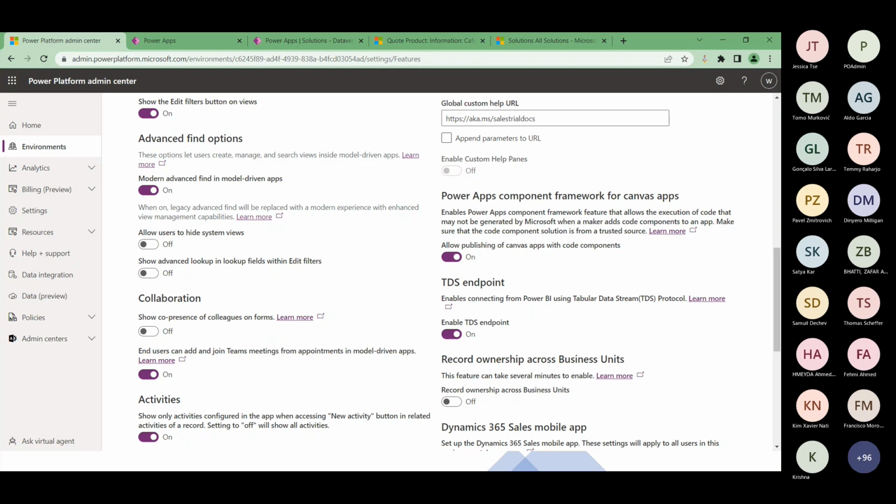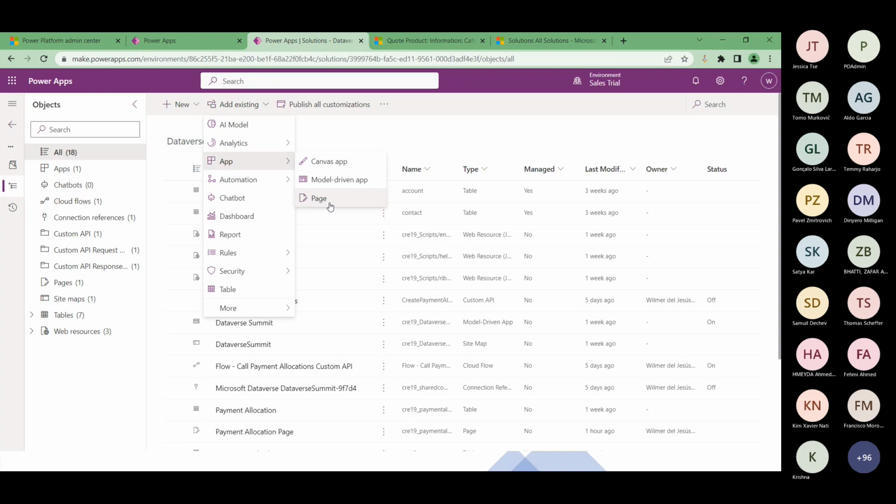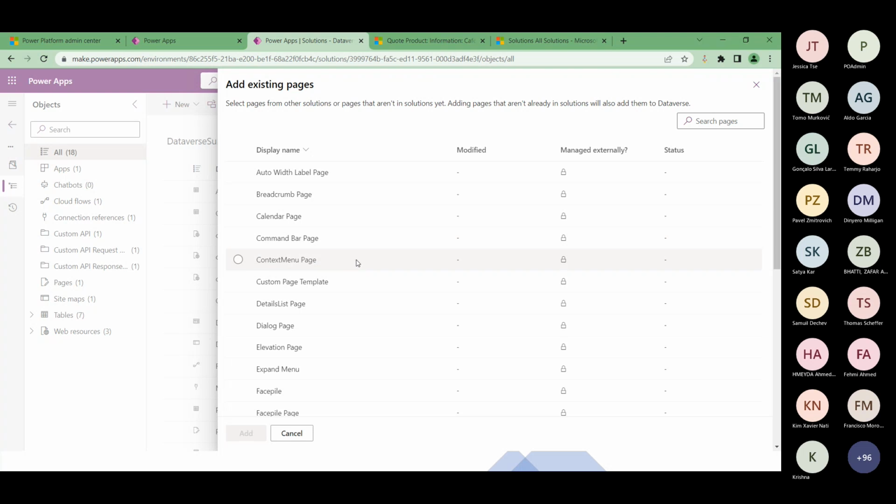So now that we have seen how this custom page works and the install process for both solutions, let's see how I built this custom page. As I said before, I wanted to create the custom page using a template. So let me jump into my solution. What I did is add an existing custom page called custom page template. I just go for page, add existing, custom page, and I select this template, right? And then what you have to do is just add it to your solution.